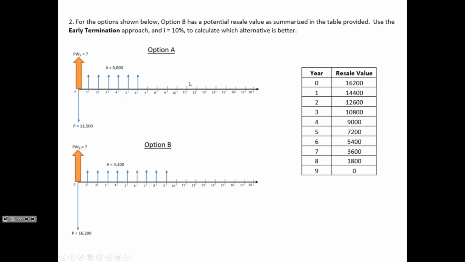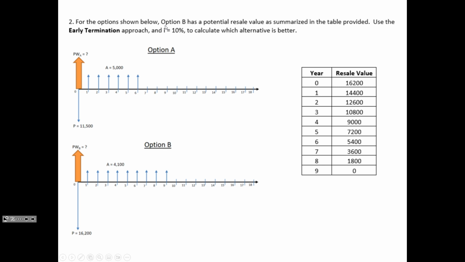All right, so here's this same cash flow diagram that we've been looking at so far today. And if you turn the page on the paper, it's got resale value. And by the way, we've changed interest rates on this last one. For this last one, its interest rate is 10%. So let me help you interpret this table.